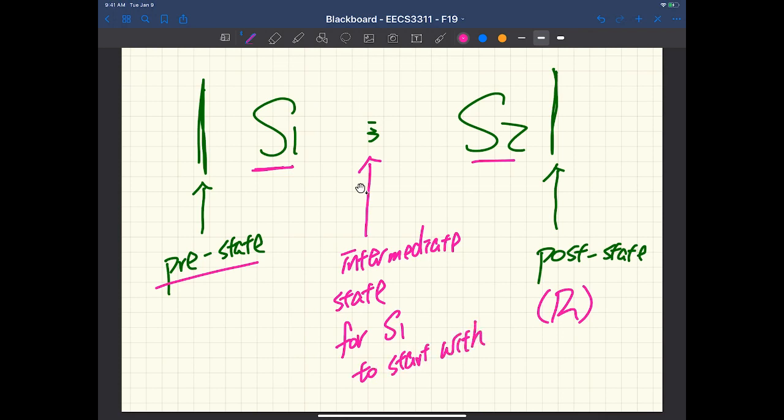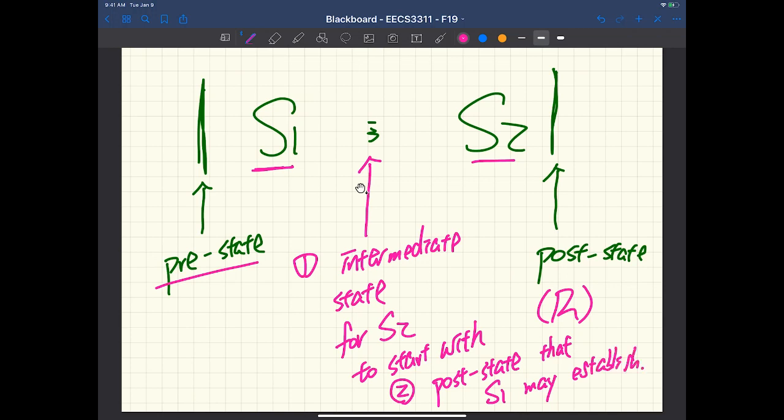That's one thing to think about S2. I would say that's point number one. Are we okay with point number one here? That's an intermediate state for you to start S2. Then point number two is even more important. That will help us to come up with the WP rule. This is also the post states that S1 may establish.